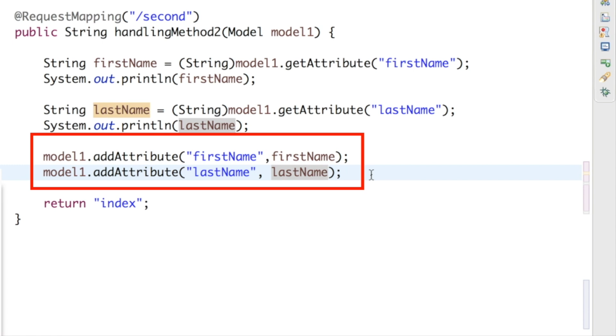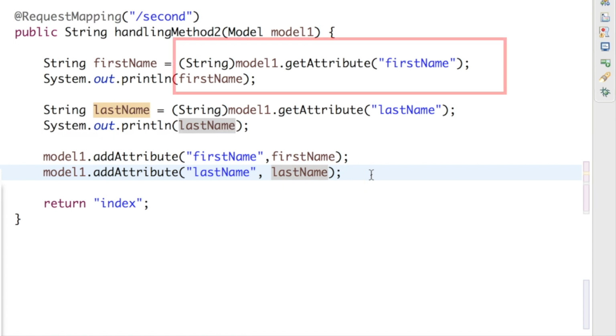I'll tell you what, these two lines are useless. I should not write these two lines. If I also do not write these two lines, the first name and the last name will be available in my index page and in my request scope. Why? Let me explain that. Here you can see I am getting my first name object from the model.